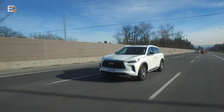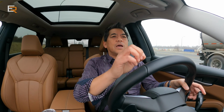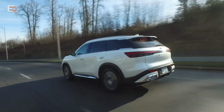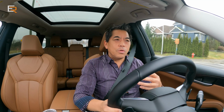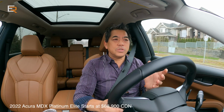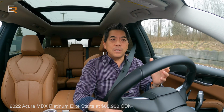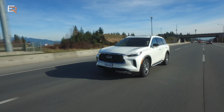It's a nice, refined, premium vehicle, and the best thing about it, I think they priced it extremely aggressively against the competition. You could say you have the Lincoln Aviator, for instance, or the Acura MDX would probably be one of the closest competitors, and this is priced below that. An MDX Platinum Elite in Canada starts at $67,000, and essentially you get almost the same amount of features on the Lux trim of this one, and that's under 60,000 bucks. So there is a lot of value with this vehicle.